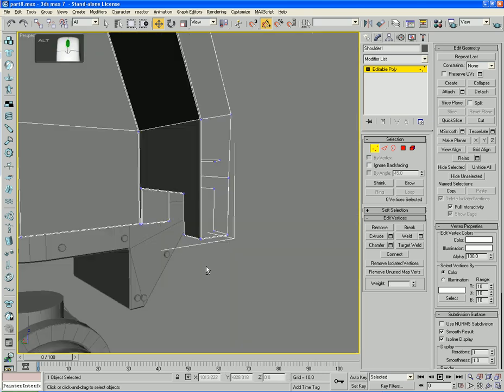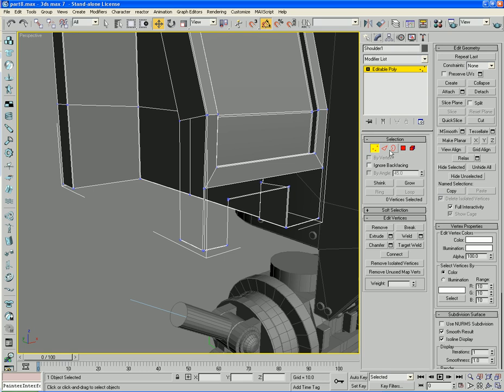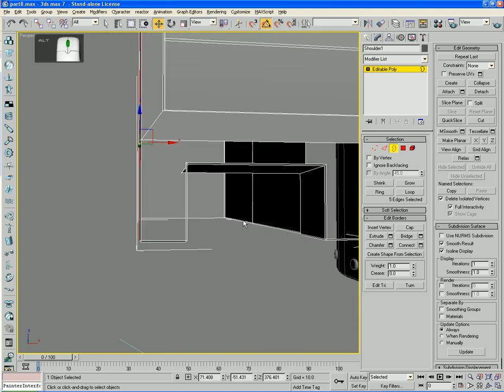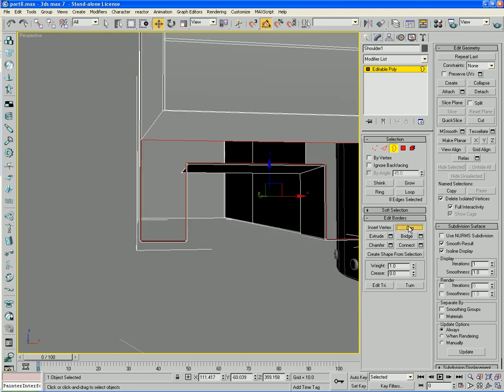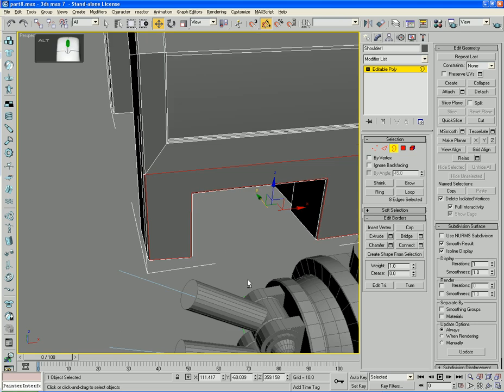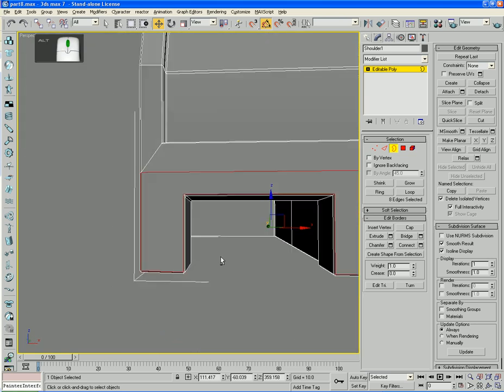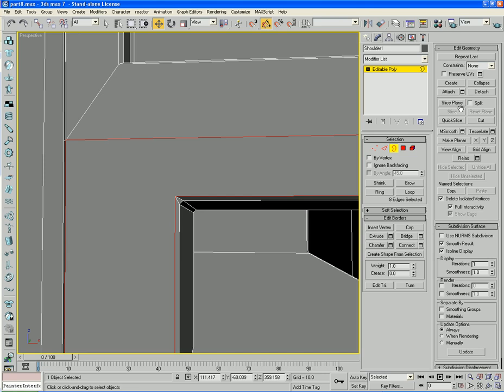Now, hopefully, I should be able to fill this hole now. Let's see. Yep. And technically, I can fill that one just with a single cap, but I don't normally like doing so because it does tend to look a bit messy. So if I'm going to do that, I'll do some cuts.